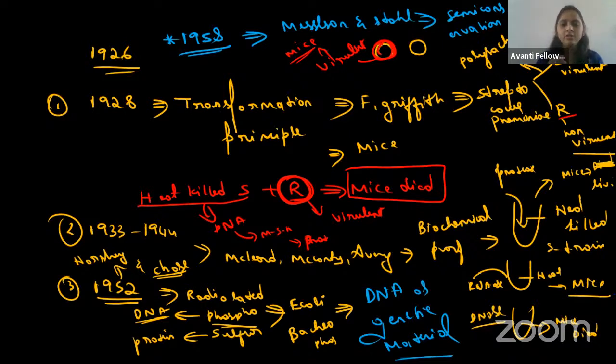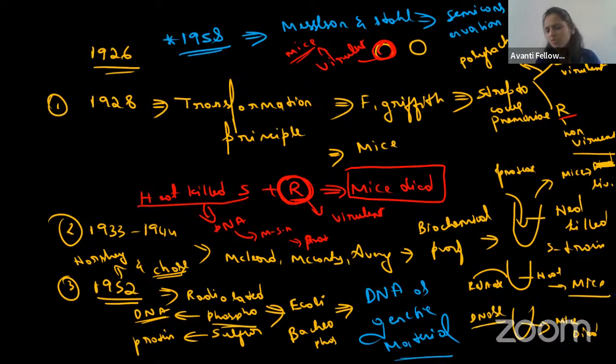So always remember, guys, there are 4 experiments in search of the genetic information. One started in 1928, that is the transforming principle by Griffith. The second, from 1933 to 1944, was a biochemical experiment done for the transformation principle. They continued the transformation principle only. And in 1952, they showed DNA is the genetic material. Remember, guys. And in 1958, Meselson and Stahl proved that DNA is replicated by the semi-conservative mode of replication.